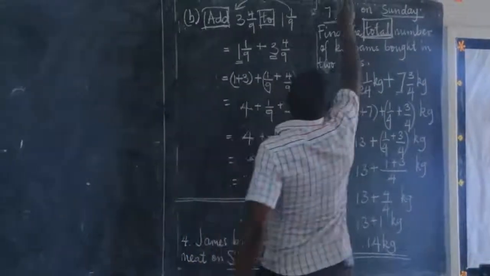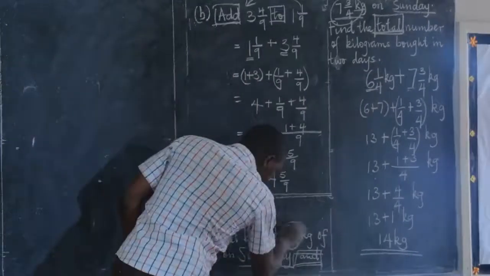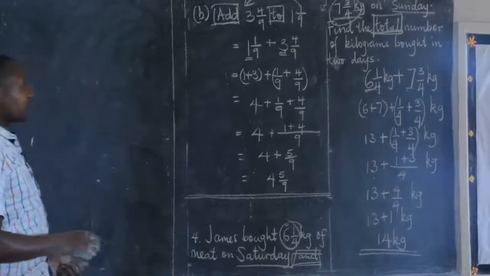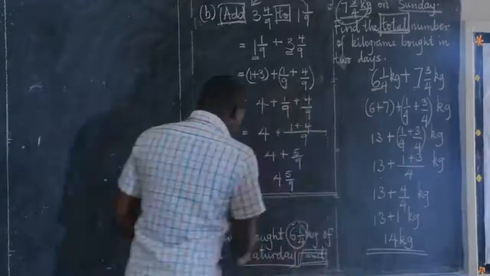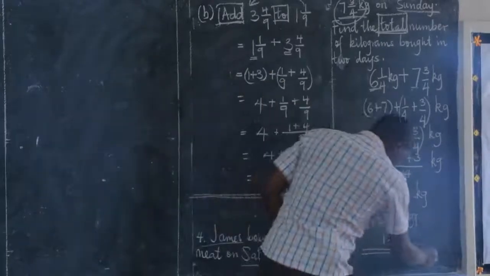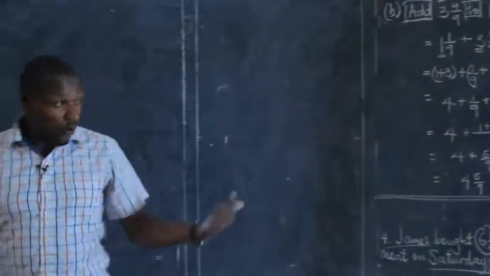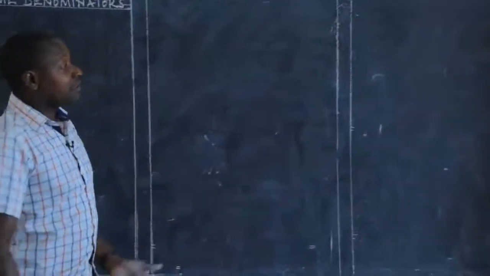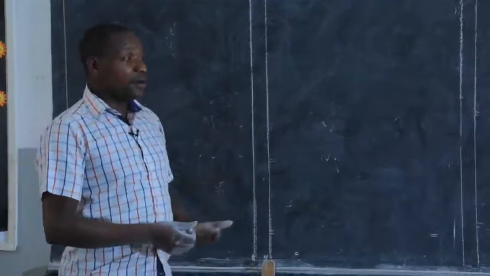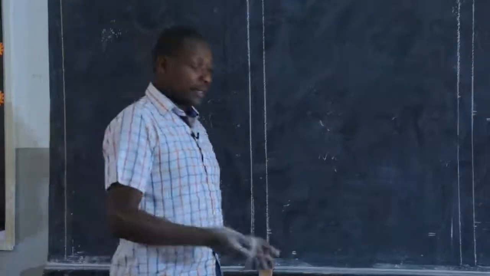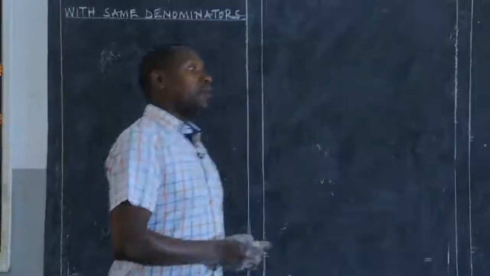When you add the 3¼ kilograms bought on Sunday and 6¼ kilograms that were bought on Saturday, when you put them together, this man called James bought 14 kilograms in total, as we have seen. Okay? Hope other numbers were very simple. I've just picked only those 2. If we check them very well and you compare with other numbers that I have not answered, they will give you a clear picture of that work we had yesterday.